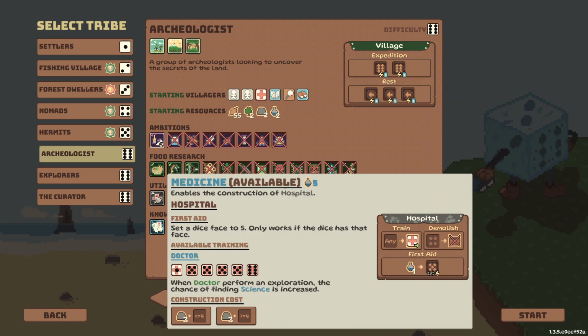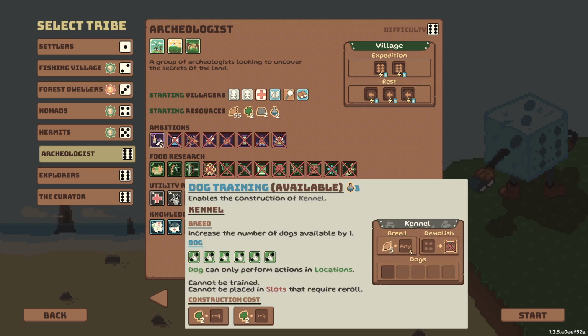Hospital's overpowered, because you can easily get 5s when you need them. For one science. Dog training. Dogs. I really like dogs as well.